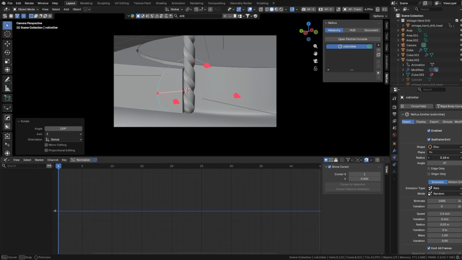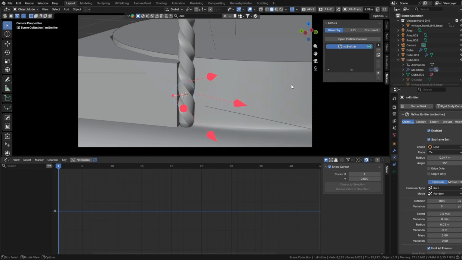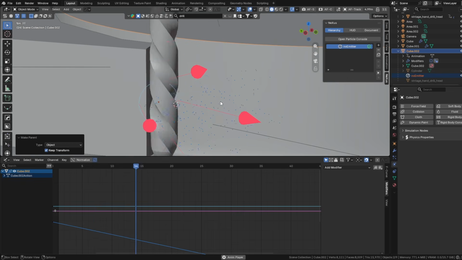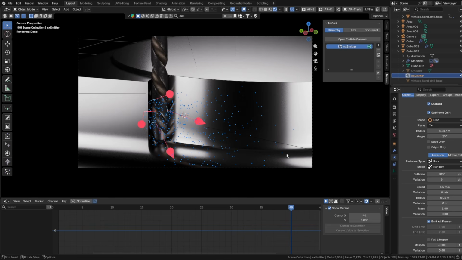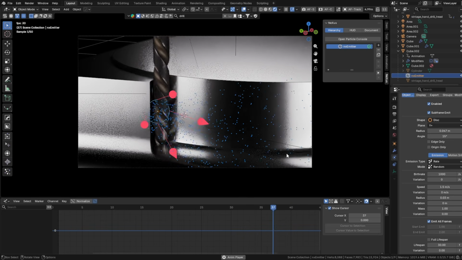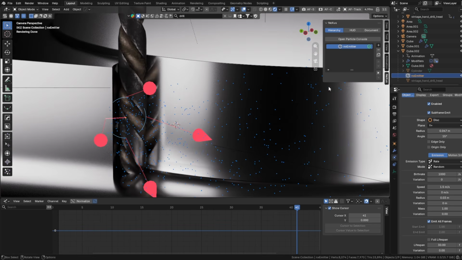We'll change the radius to something smaller and increase the angle. We'll look at spraying particles in a random direction. This one again, we're going to parent to the cube, so it is moving along as we go. We're going to change the lifespan to 30, just to be sure, so we get the particles that are going past the camera, and then we can decide later on what to do.